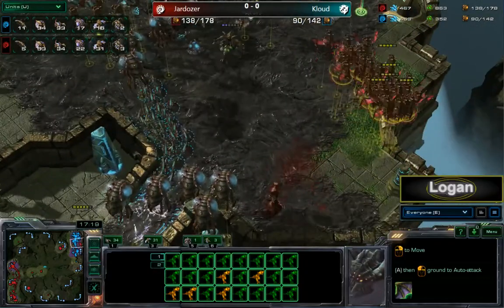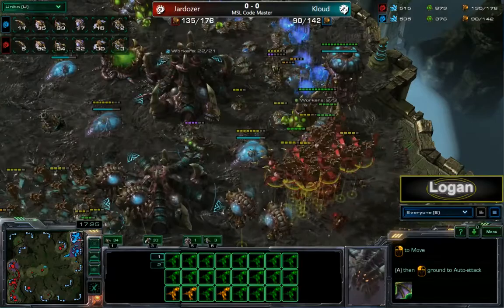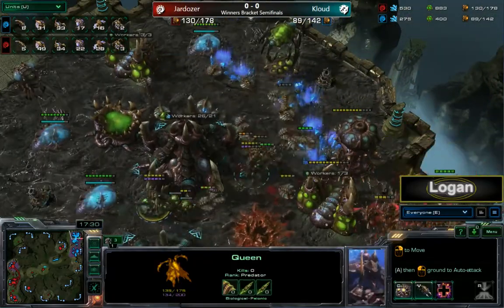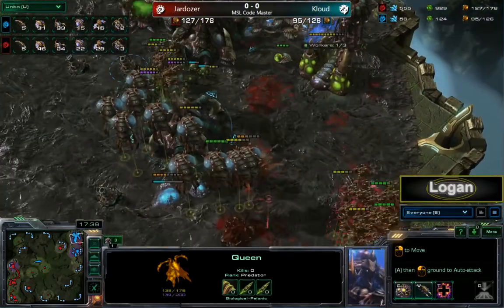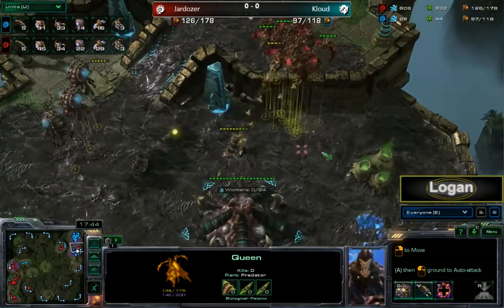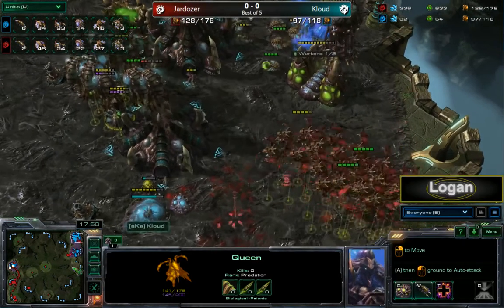deal with that? They're taking down all of his Overlords. He's going to be supply blocked here in a little while if he keeps this up. A whole bunch more of those Spore Crawlers not able to get down, and the Spire is actually under threat as well. And there's just nothing here to prevent Jardozer from doing whatever he wants in this part of the base. He's going to be focus firing down some additional Spore Crawlers, trying to make something happen.